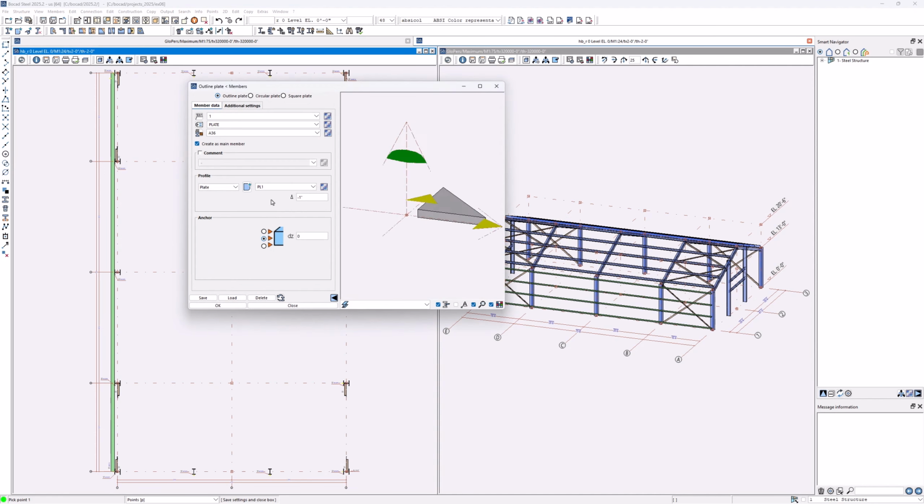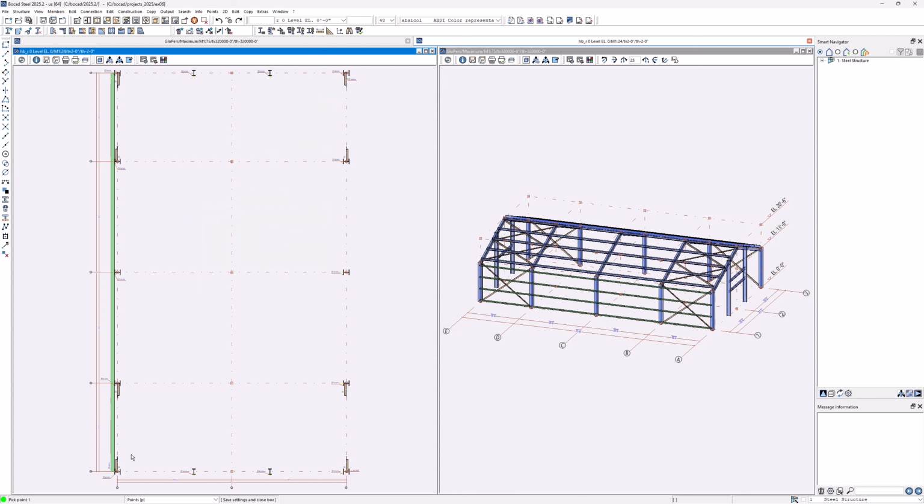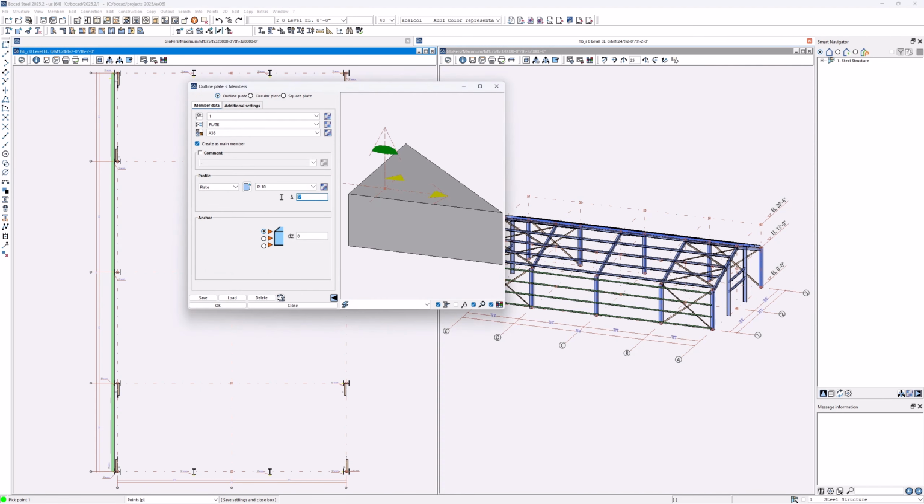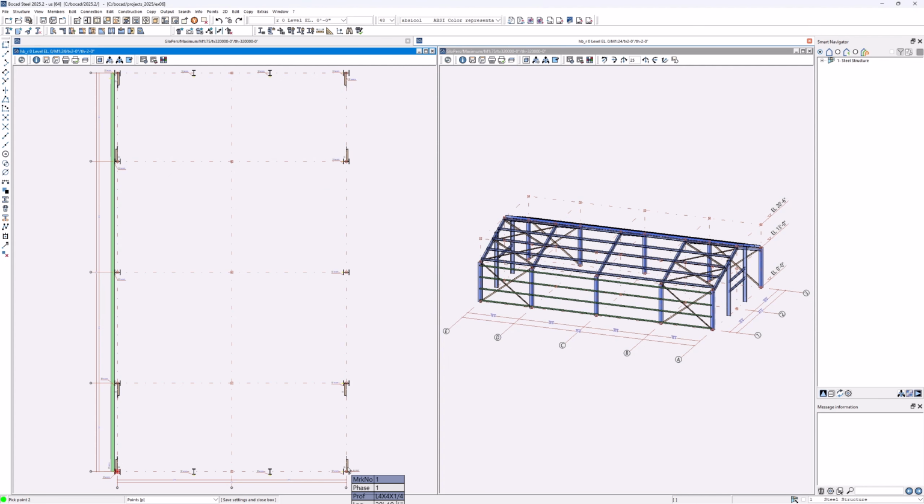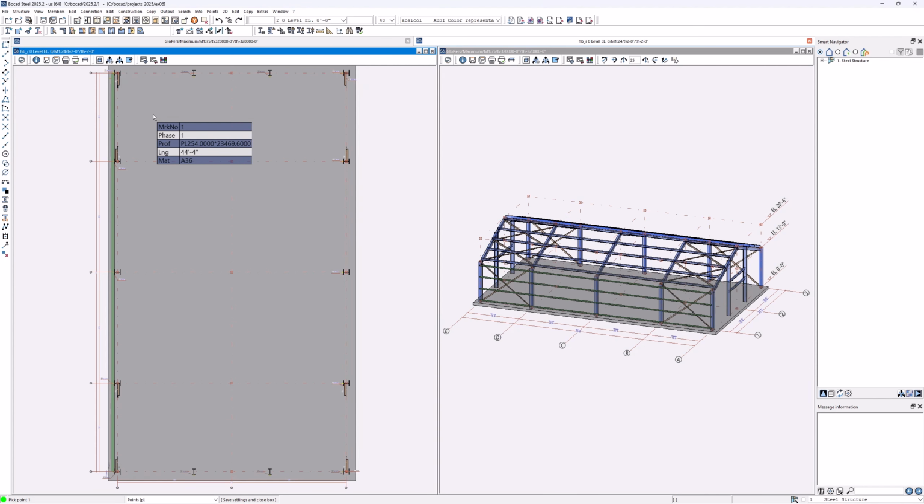So very useful if we want to create, for example, a concrete floor somewhere, like this. Make it a bit bigger, 5 inches bigger, for example. Oh, that's not enough. Let's make it 20 inches bigger. Okay, and one huge concrete slab like this below our structure.